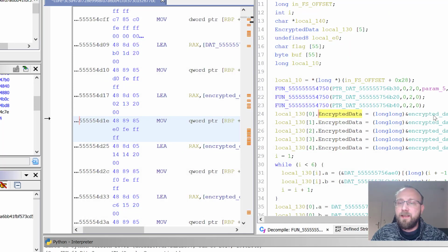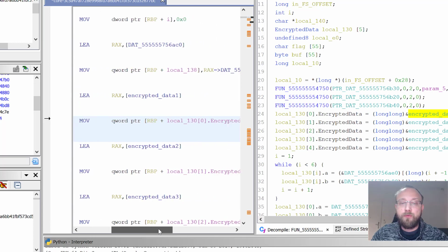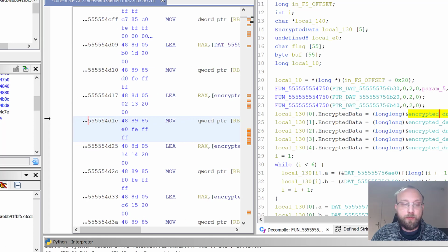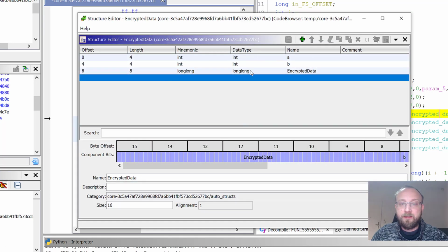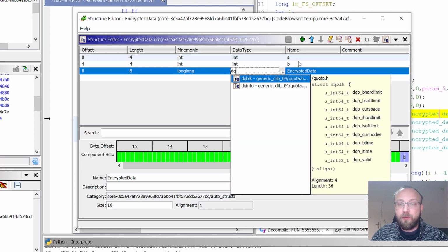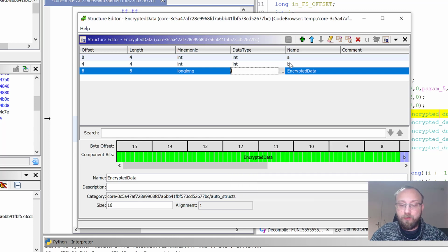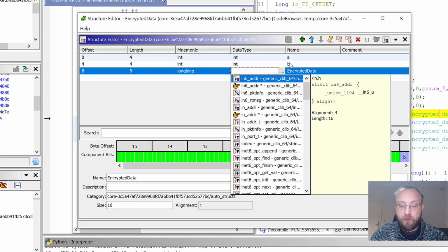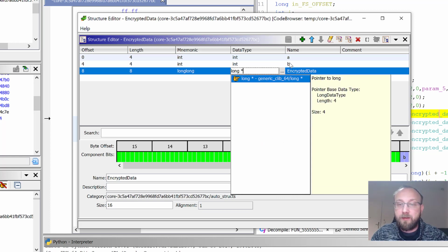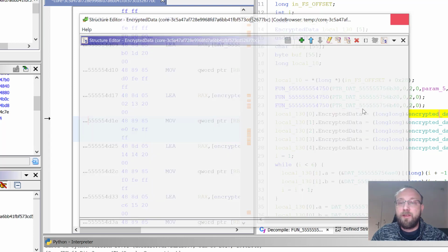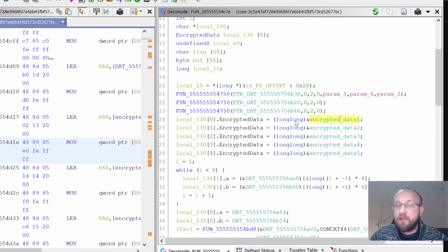But let's actually see what's being used. It's used with the move keyword. Okay, so there should be some other type that is more suitable. DQ, we don't have DQ. Do we have an int pointer that should be 8? No. And maybe long pointer? It's still 4 bytes. Okay, let's just keep it long. It doesn't really matter. We'll just have to deal with this casting, but it doesn't matter for us.